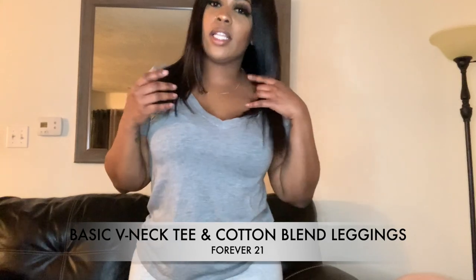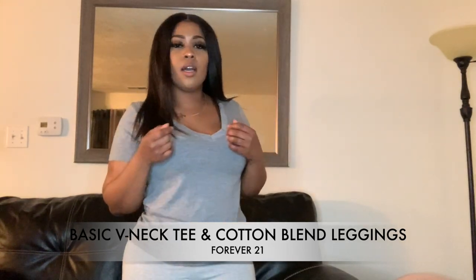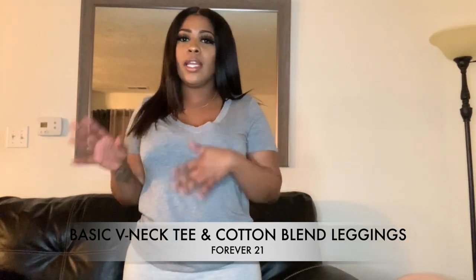This is the next lounge set that I want to show you guys. Once again, with this one, I did not buy these two pieces together. I kind of just mix and match. These are just some leggings here. I'm trying to pull them up because I hate when the crotch is down. Like, I need these things put up in the crotch, okay? So yeah, here goes the next little outfit that I threw together.